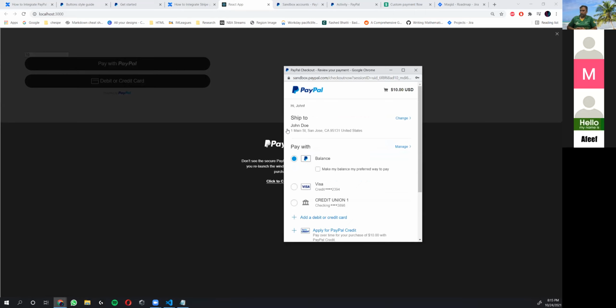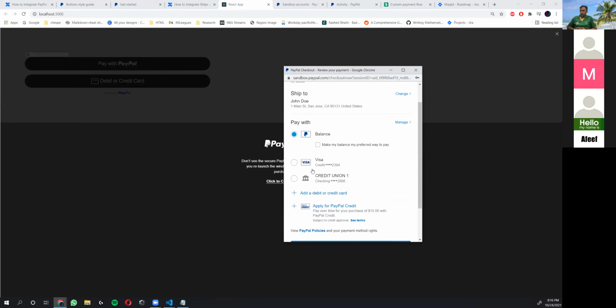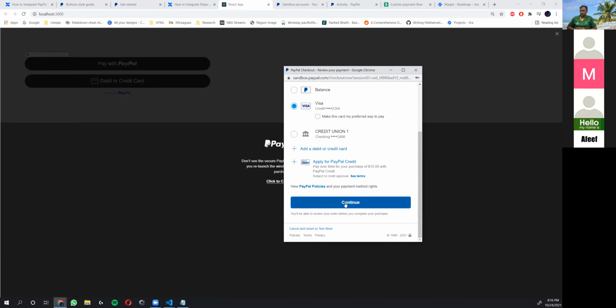I log in, it's John Doe, and this is just the preset information, and then I can select any payment option and then continue. And so what happens is it sends me back. I should have waited, but on that pop-up it said continue, and that's because of the commit false I put at the end of the script tag. If I didn't have that commit false at the end, it would be a pay now button, and they would pay, and then it would just finish and send you back. This doesn't mean that the payment isn't completed, because it's the standard payments flow. It completes the payment and then sends you back.